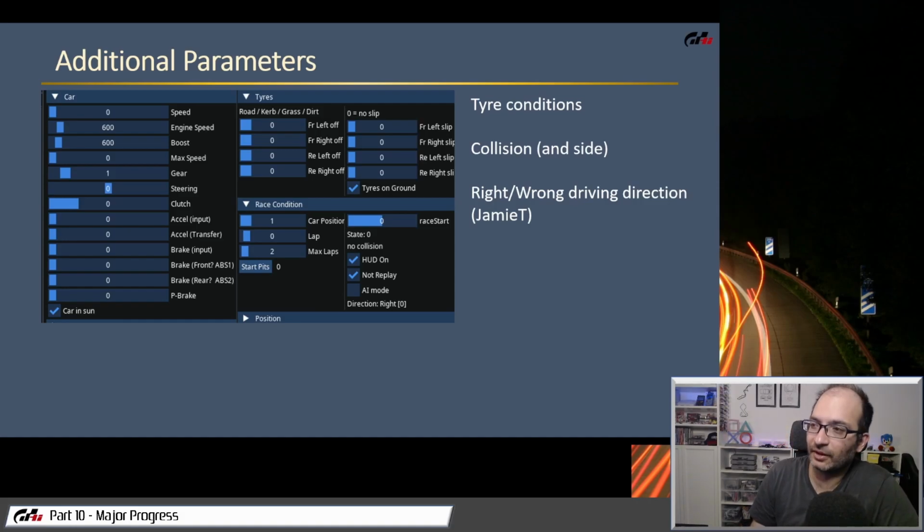I'm not sure. Jamie T helped me find the wrong direction flag, which I am using and definitely intend to use in order to generate rewards that are only applicable for the forward direction and become penalties when you're going backwards.